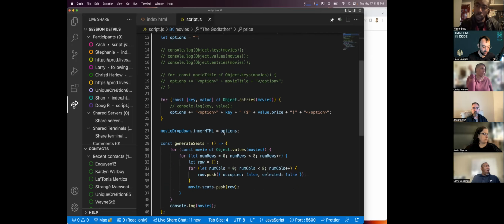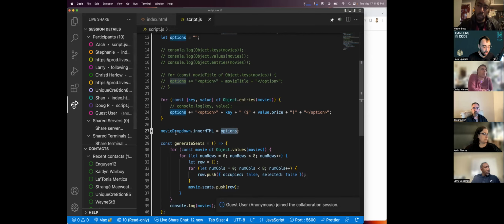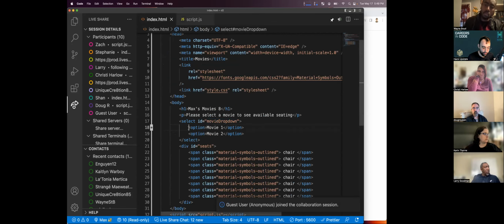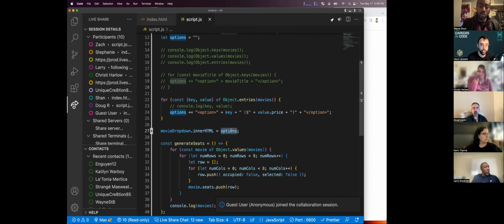And then when we come down here, our options is a string that's generated all of our data out for us, right? So now that that's ready, we work in reverse. We say, hey, go get the movie dropdown, and whatever the innerHTML is in there, in other words, whatever is going to be in here, is going to take our options string that we just generated and put it into our HTML for us.